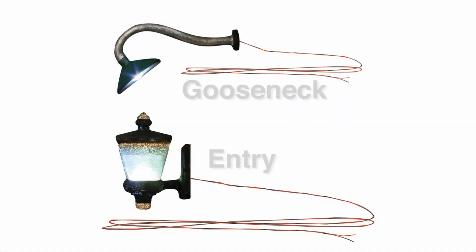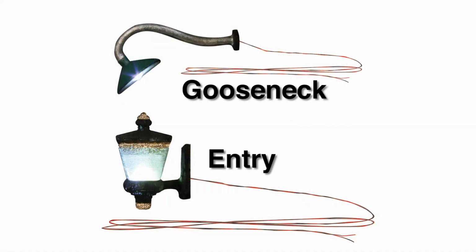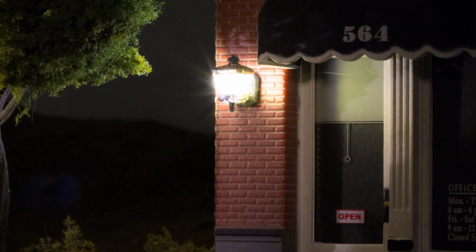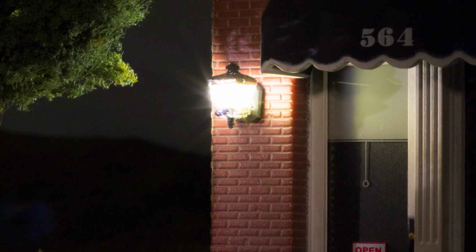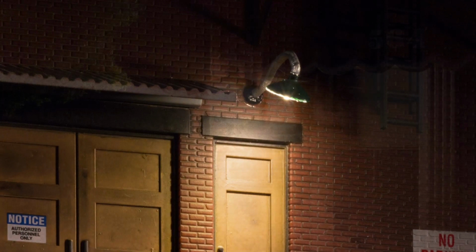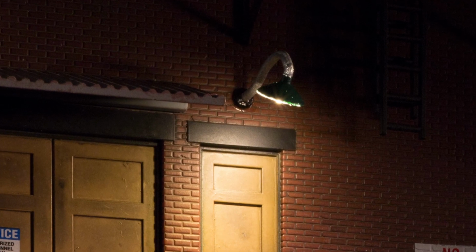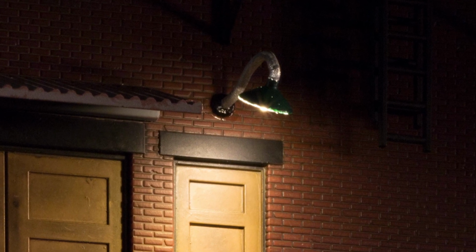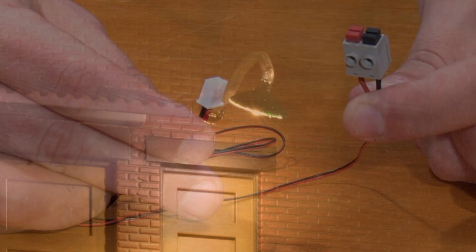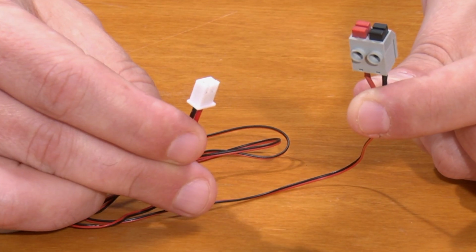The two distinct styles can fit in numerous locations on your layout. Place entry wall mount lights on a business entryway or on homes and garages to show occupancy. Gooseneck wall mount lights are great for rural and business structures or for lighting up a billboard sitting on the side of the road.